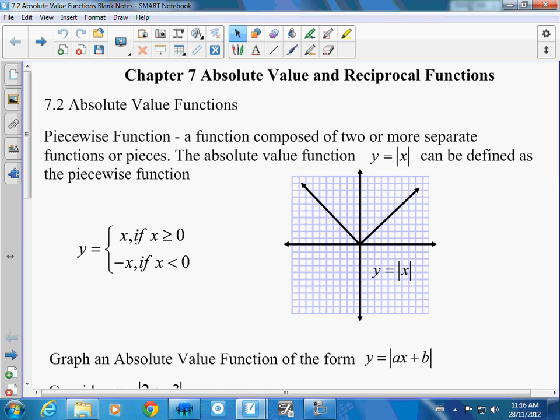Okay. So what we're going to do now is absolute value functions. We're going to take absolute values, x's and y's, and graph them. Now this goes back to when we graphed right back at the beginning of the course. We graphed linear, and we also graphed quadratic. Remember this stuff? The only difference is we're going to start to do absolute values. Every graph that we do, when it's absolute value, is called a piecewise function. Piecewise means pieces, right? Here's two pieces of the graph. That's all we're going to do. We're going to put them together.